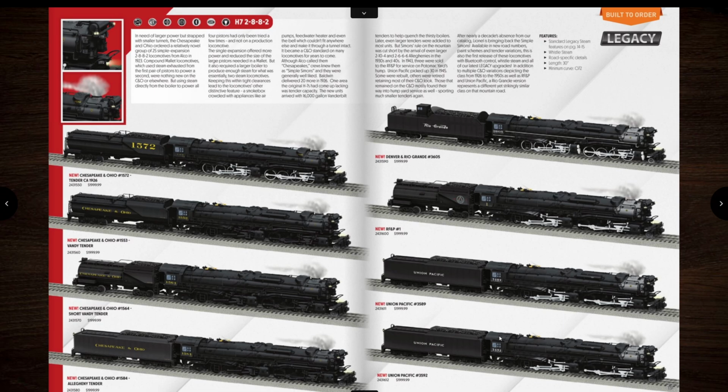One last cool fact is the last 2882 to run was on the Norfolk and Western Rails in 1962. Yeah, we're talking almost 8 years, almost 10 years on some railroads' cases, before the major shutdown of steam on all railroads. They were still running them for that much longer. And, as a matter of fact, N&W built the last 2882s in 1948 to 1949. So, yeah, the N&W loved theirs. There's the Y6Bs and the Y6As, and those locomotives still are in preservation to this very day.